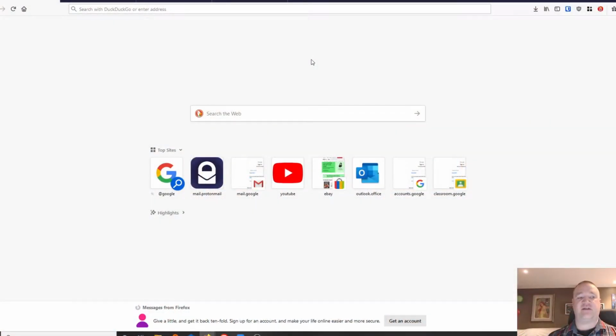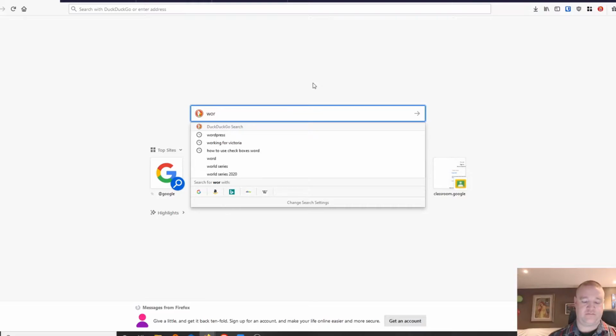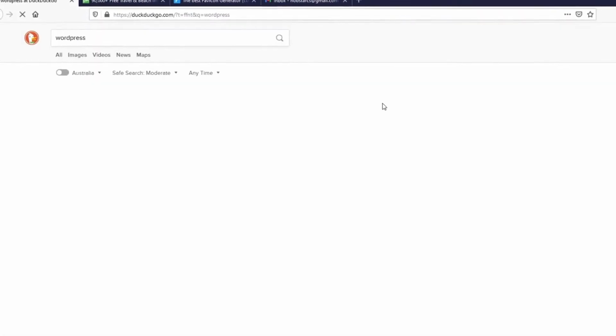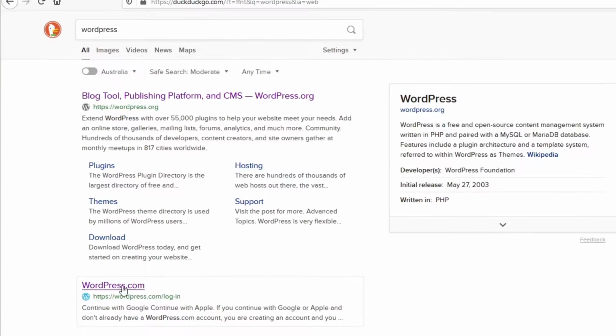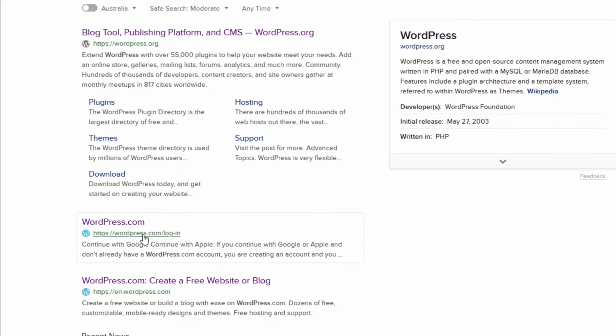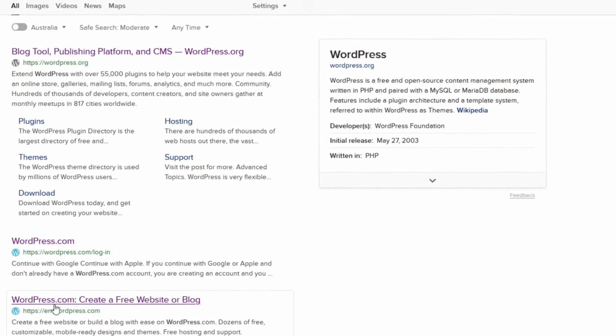Okay, first let's go over and log back into our WordPress site. You'll see over here, I've also got a few other tabs open. Let's go to WordPress first. As you can see, WordPress.org actually comes up as the top result here. We don't want that one. That's the one where you can load WordPress onto your own website if you have one. We want WordPress.com. You can see here actually we have login and just WordPress. Either of these will do. I'm just going to use this one, WordPress.com. You can click on either the link here or here.